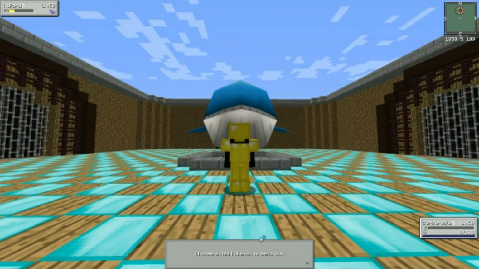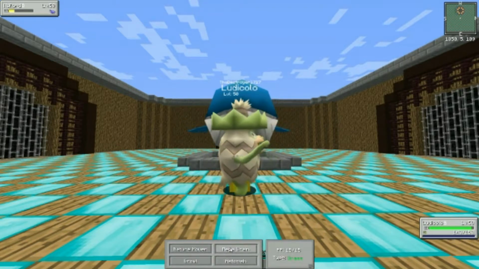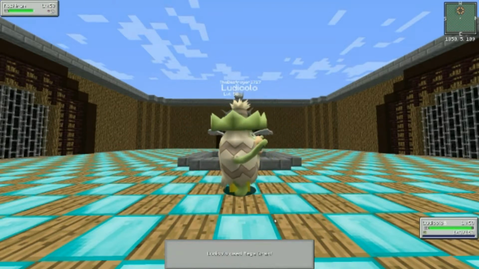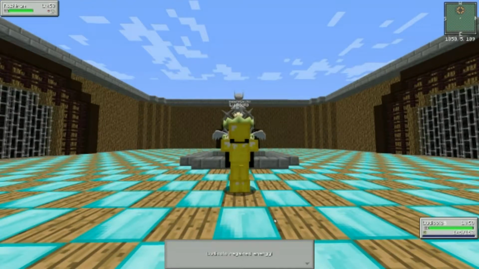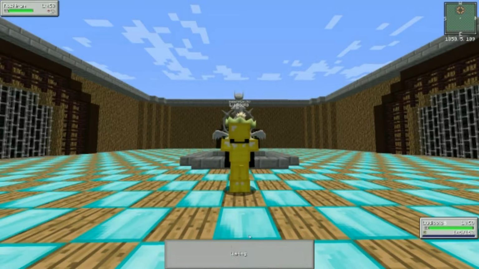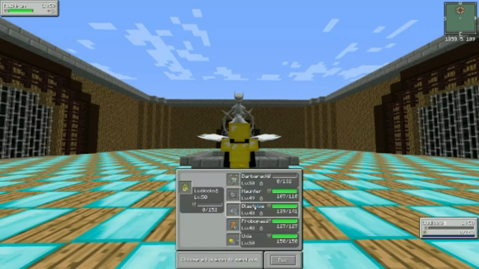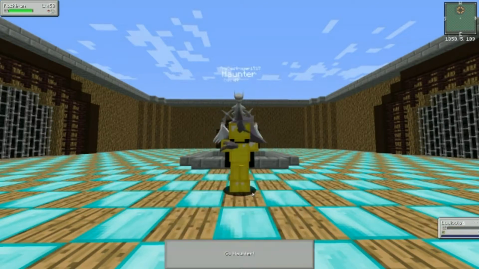No, use Brine. I know it's not the same move, but it's fine. Okay, Ludicolo, use Giga Drain, please. Swaps out to... Of course he has a Reshiram. How do I beat Reshiram? Oh no! This is actually bad. Oh no. Reshiram, why? Haunter, you're up.